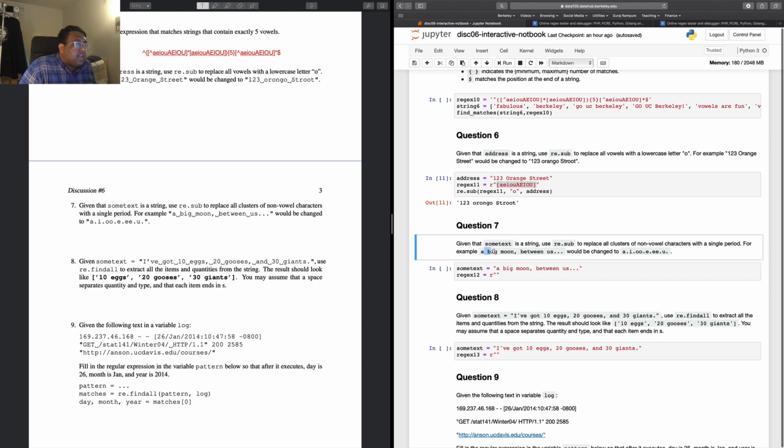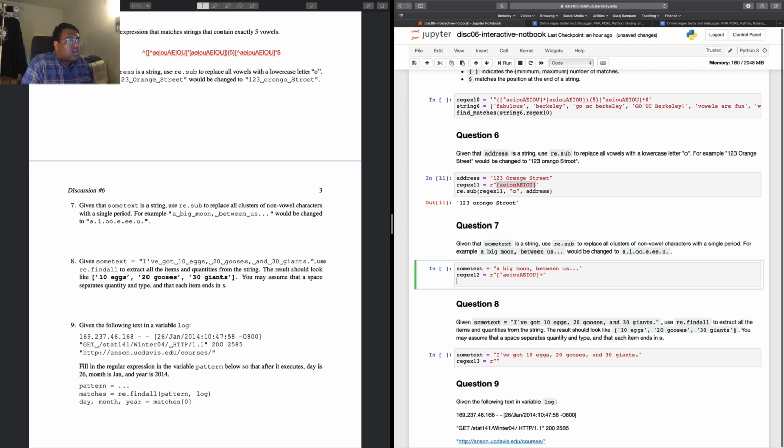And similarly, after the I, we have G space M. We get rid of that and replace it with a dot as well. So what I want to do is write a regular expression that matches any chunk of things that do not contain a vowel. I can use this not notation as we became accustomed to in problem 5, and I can put A-E-I-O-U, and I can put a plus here. So what this will do is match any block of one or more non-vowel characters. It'll match this G space M, it'll match this N comma space B, so on and so forth.